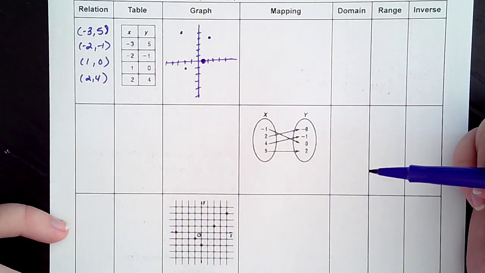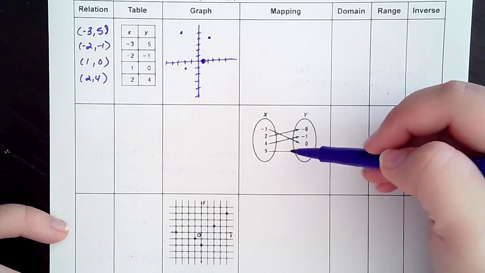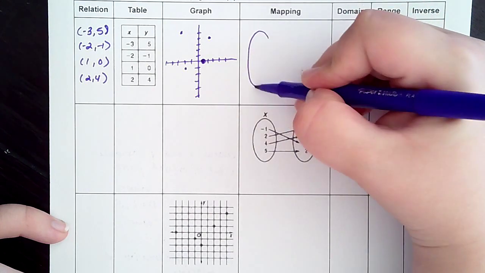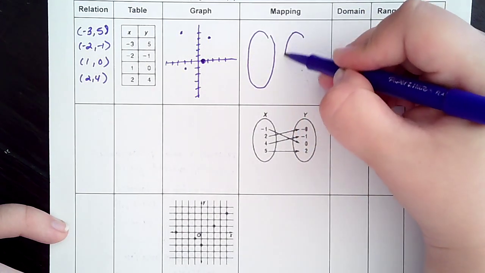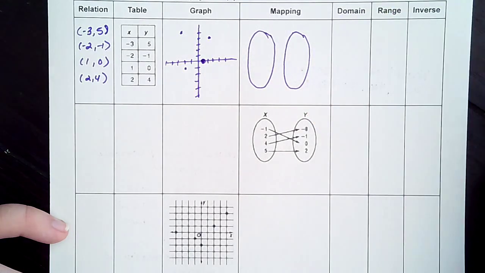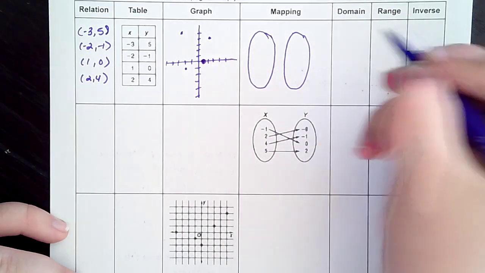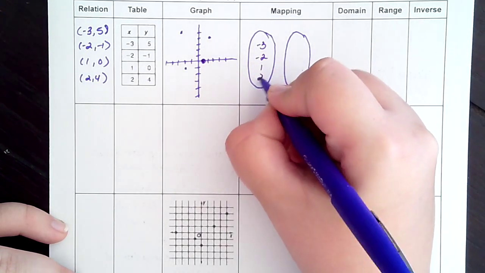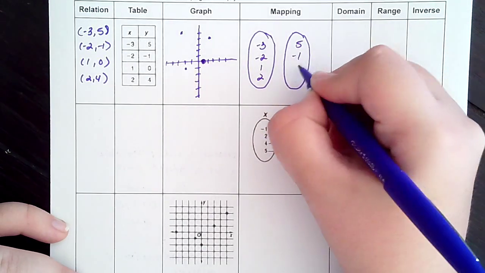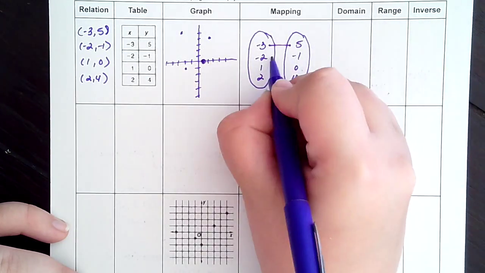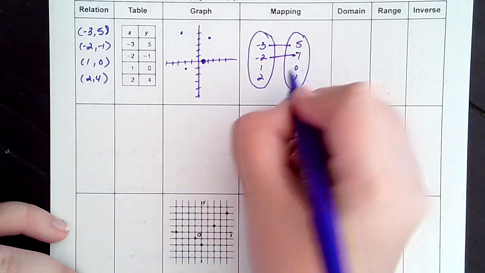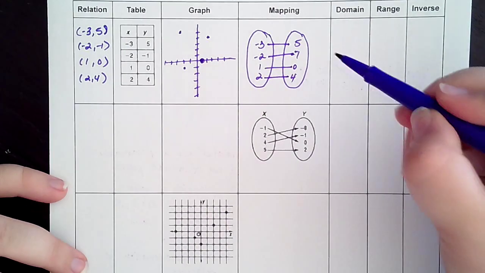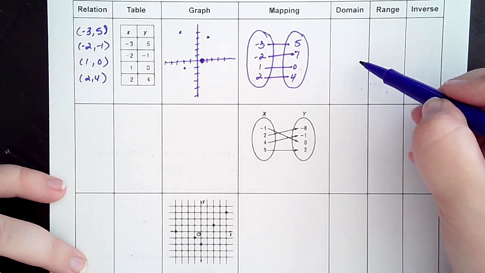Remember, you can use context clues at any time, so if you forgot what a map was, look at that! I gave you an example down here so you remember that it's the 2 ovals. They do have their x's and y ovals labeled. If you feel more comfortable, go ahead and do that. Otherwise, I'm just going to do these in the order that they are in. -3, -2, 1, 2, 5, -1, 0, 4. Boom, boom. That got rid of the negative. Got to put it back in there. And there's my map.